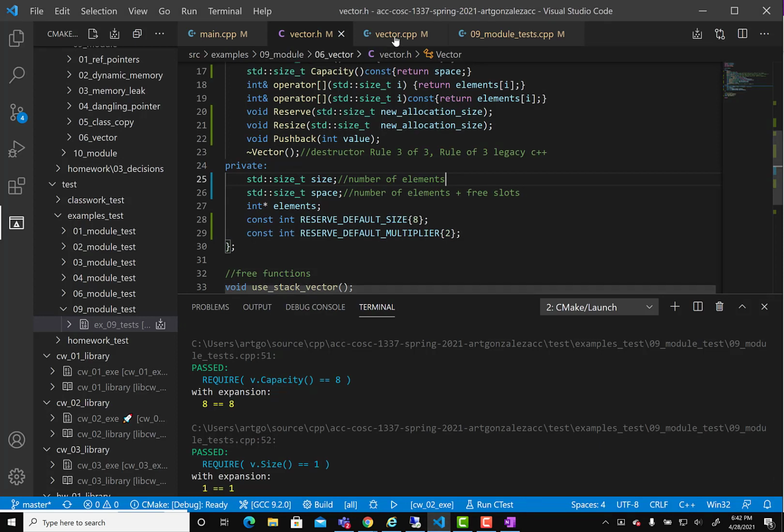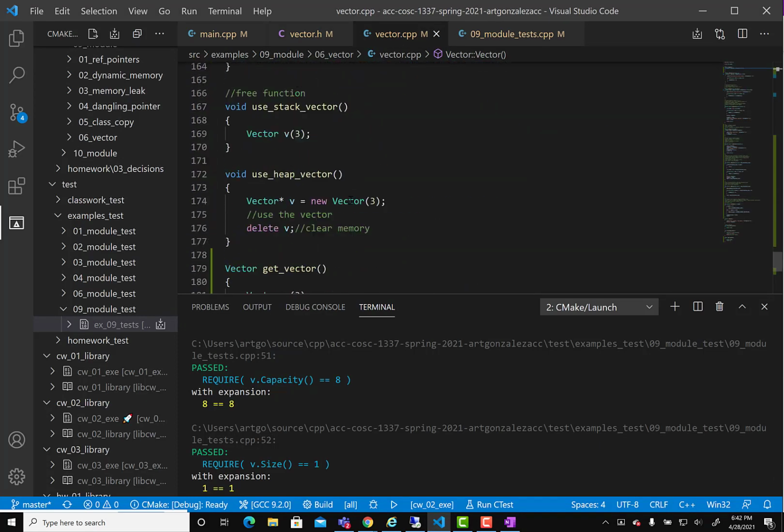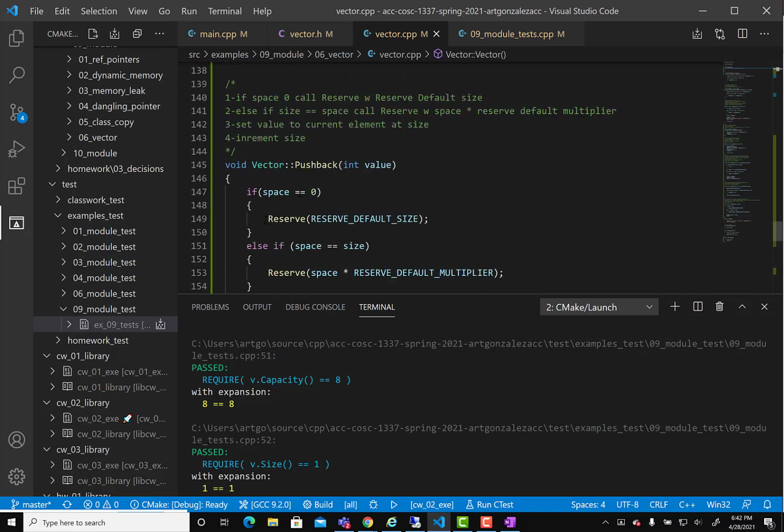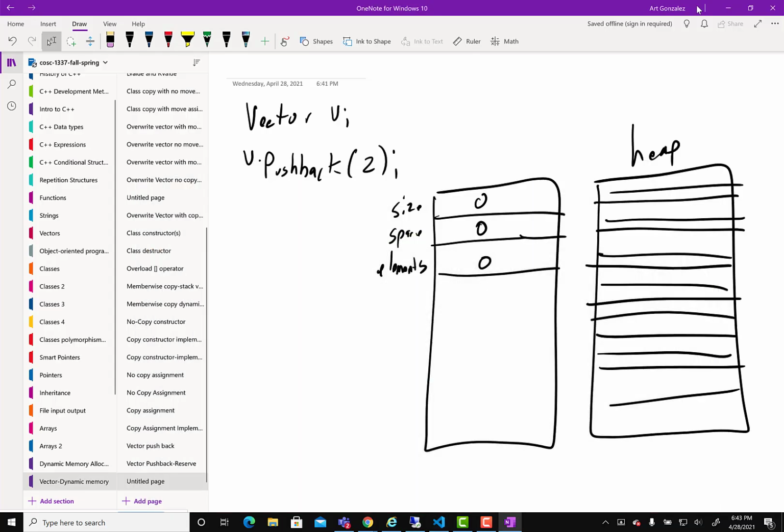And then we look at pushback. Space is 0, so then it's like, oh, I need to reserve memory. So default size, we know we had set it to 8. So then it's going to go out and seek 8 slots, right? So 1, 2, 3, 4, 5, 6, 7, 8. And they're not initialized, right? So then pushback's here, so then that's size.